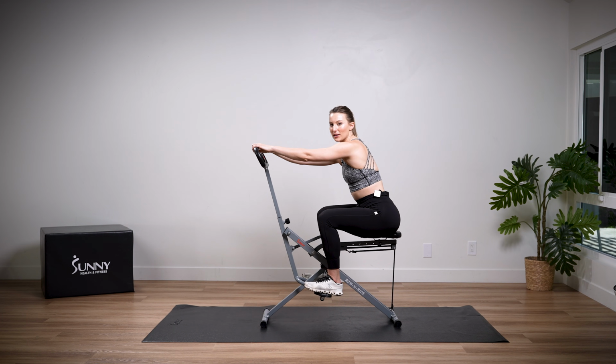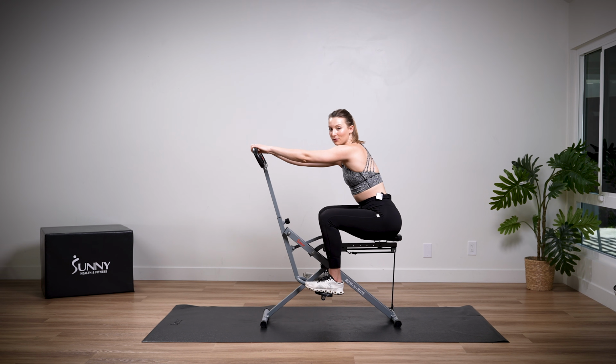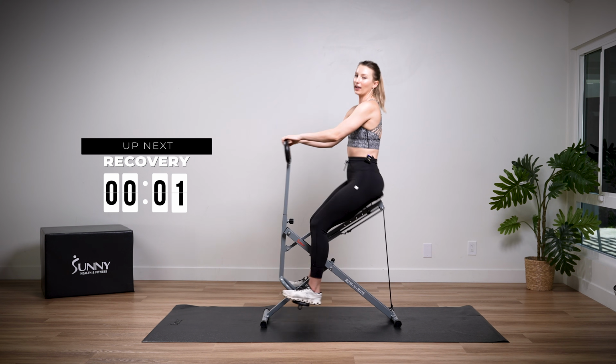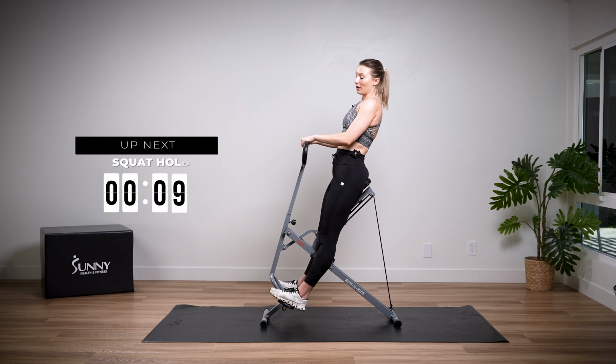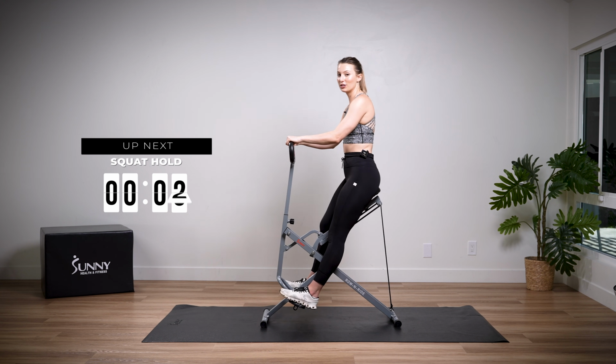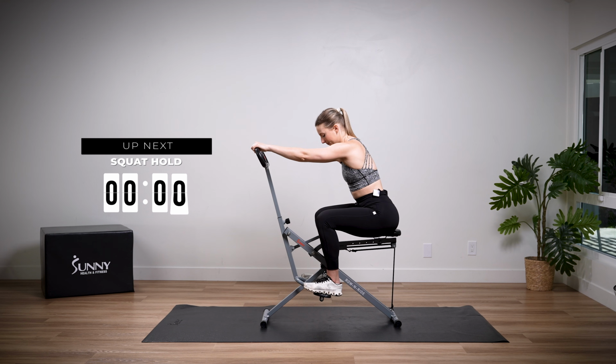20 seconds in your squat position. Nice, deep breath. After all of that work, it can feel so hard to just be still and control our movements, and that's the challenge here. And recover. We're searching for that strength. We're searching for that control. 3, 2, 1, we go back in.